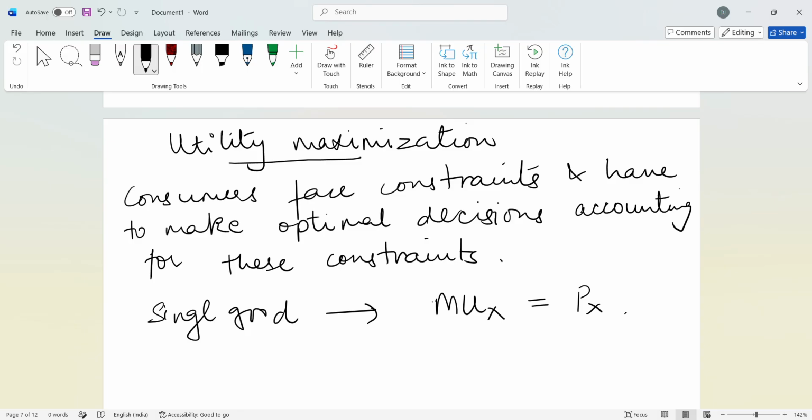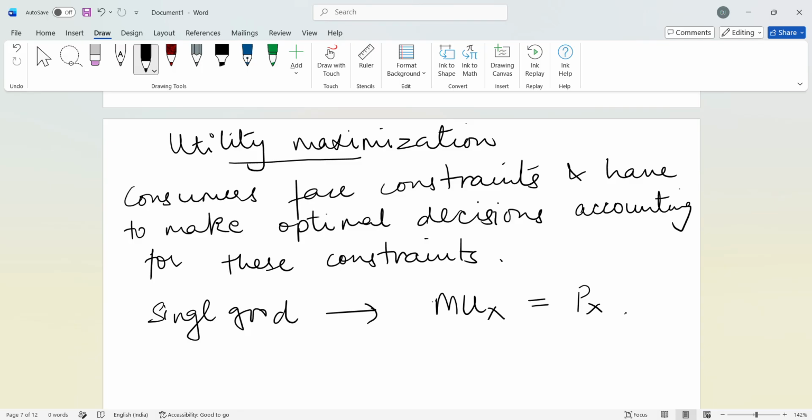Okay, we obviously have to bring in price, because it's a cost for us. And again, as I told you in the beginning about marginal analysis, we basically compare the marginal benefit and the marginal cost. Marginal utility and marginal benefit are not two different things. It's the same, as I explained, utility is nothing but the benefit that you get. So marginal utility or marginal benefit both mean the same.